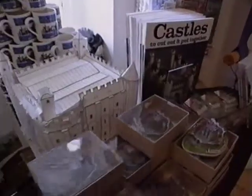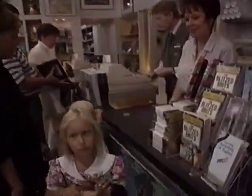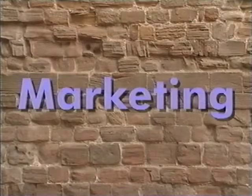And does a well-run shop have an impact on marketing? I think it does. English Heritage look after the castle, and if we can also provide a good standard of shop, then I think that also enhances the quality of English Heritage as a whole. You can offer customers the best service in the country, but it's all for nothing if your organisation isn't telling people what you're up to and why they should visit your sites. So how good is English Heritage's marketing?